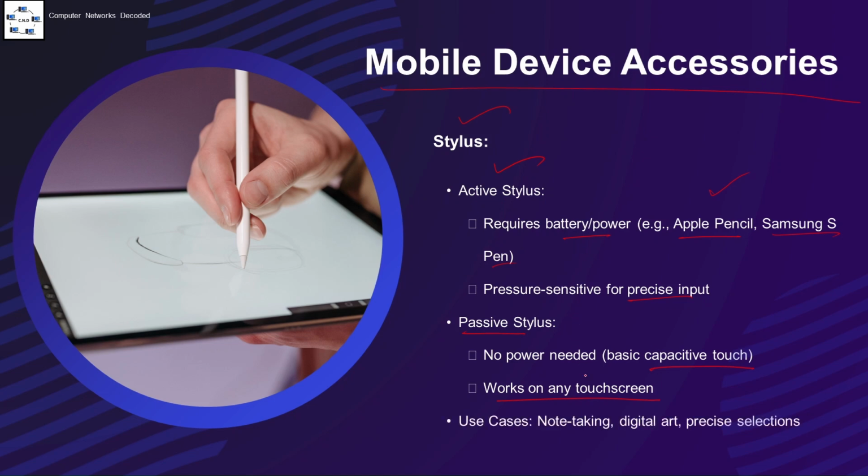And the use cases of stylus are note taking, such as here I am taking notes and delivering this presentation. Digital art, you can also use stylus. It can be used by artists to do digital art, and precise selection. So here I can select precisely anything. So this one is basically for the active stylus, where you can select any part of the image through this stylus.